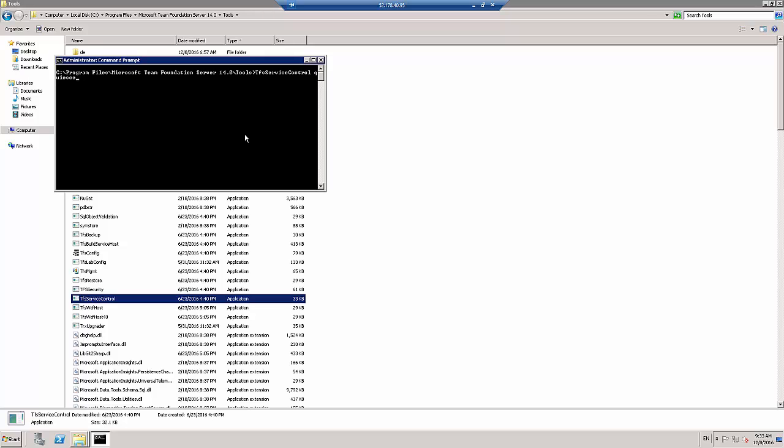Okay, so it should stop all the TFS services. I just hit enter, and it's now stopping Windows services, different jobs, right? TFS job agent, queues, all these things that TFS internally uses. The IIS pool is stopping as well.